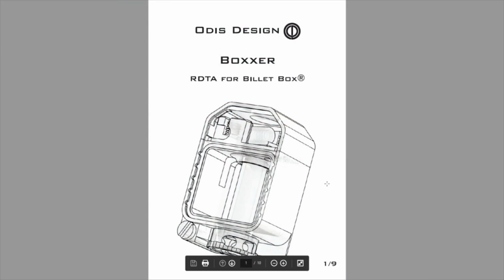Well, I thought before we actually put a coil in, let's have a look and go through the user manual that'll come with your BOXXER. It's quite a comprehensive user manual. I'm not going to go through every single solitary page in depth, but it obviously will show you how to actually physically use your BOXXER.